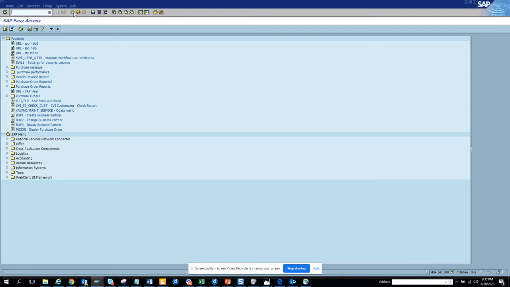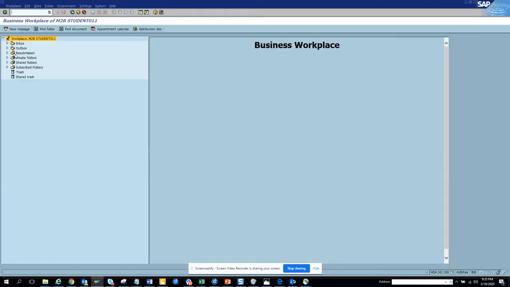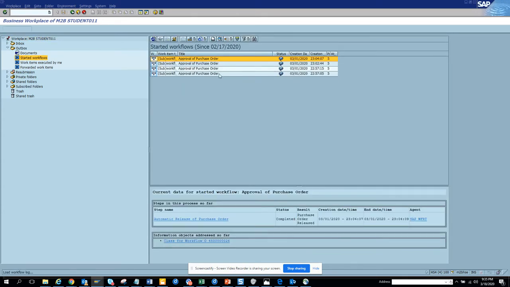And plus, lots of times I say, I think I saw this and I worked on it, but I really don't know whether I have proof. In SAP, everything is auditable, and that's the best thing. It's pretty easy. You go to SAP Business Workplace, like Outlook. So you go here, you have an inbox, and you have something called Outbox. Outbox shows anything for which you have started a workflow.